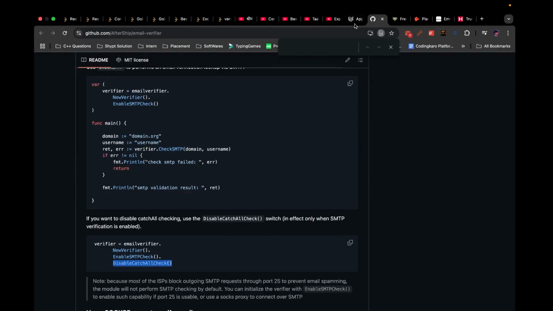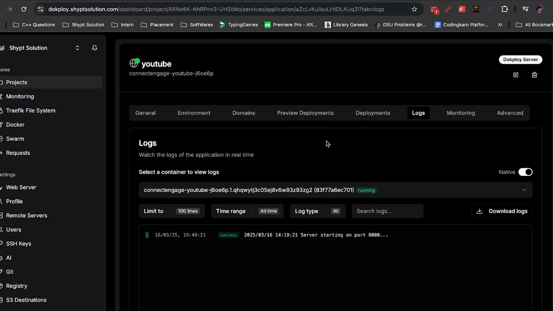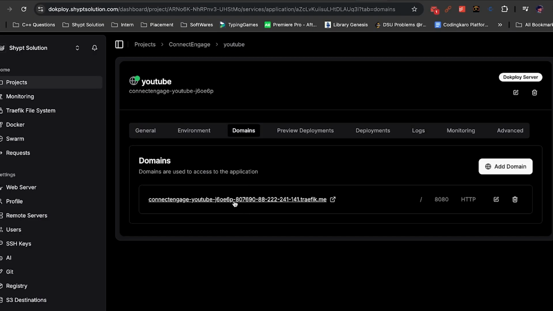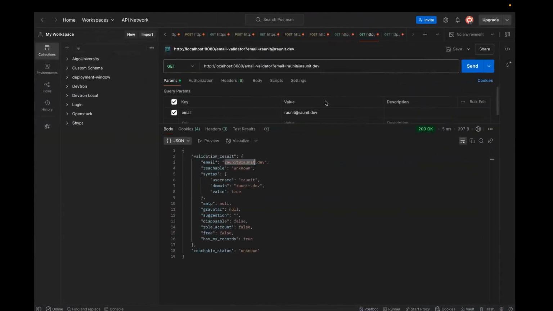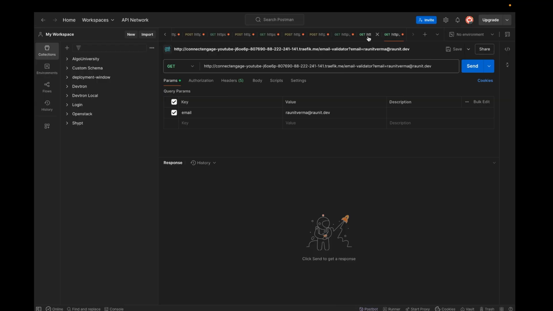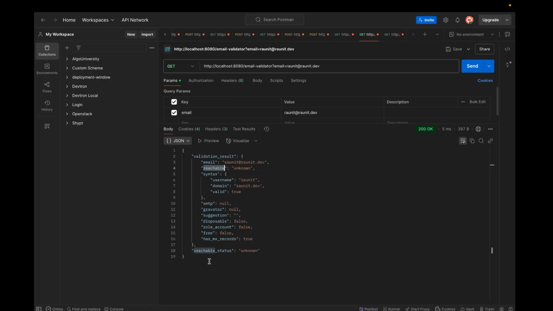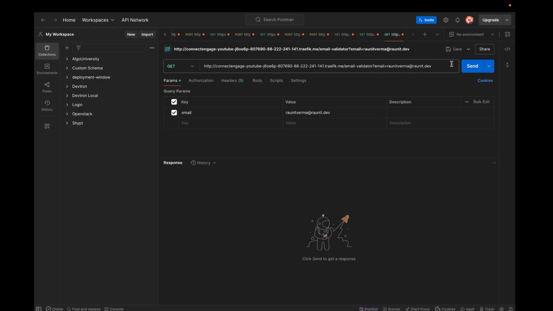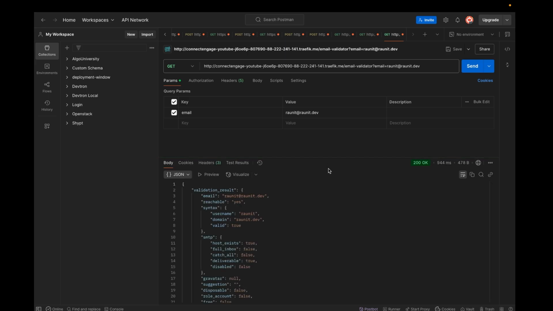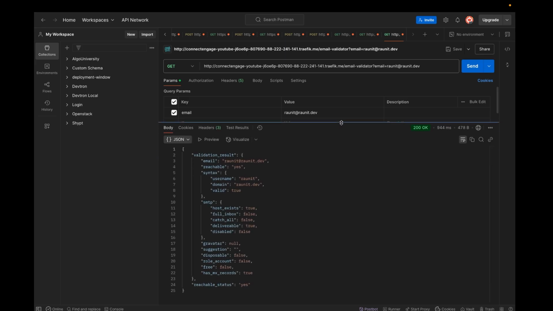Currently I'm using Hostinger, and you can see I have deployed it, and this is the domain. So now I will go to my Postman. Currently you can see the reachable status is unknown for my email, and if I run it here, which is Raunit, sometimes it will take some time and sometimes the request might not be fulfilled, but it will work in most cases.